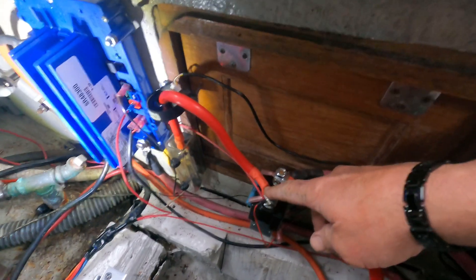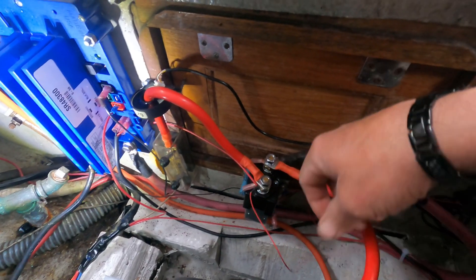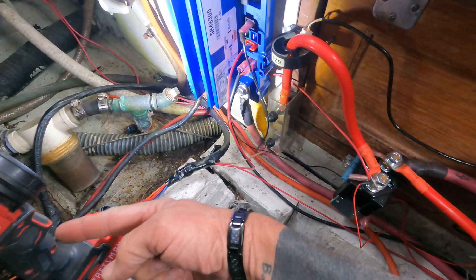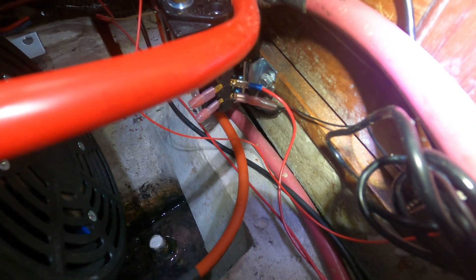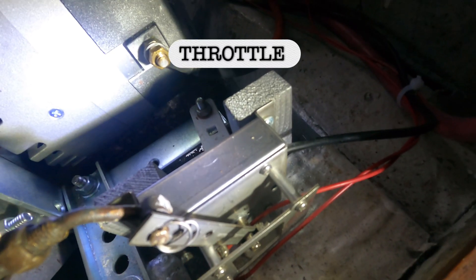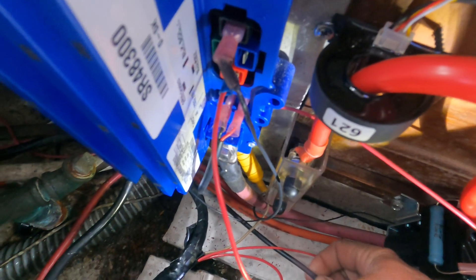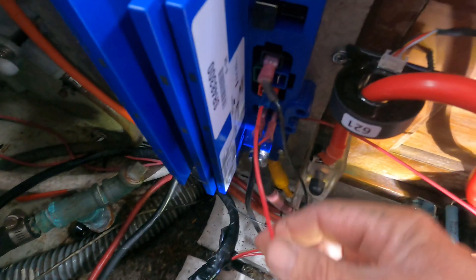From the fuse it goes to your solenoid. This is just a battery monitor. Remember, battery positive — I have run this wire here to the battery monitor also. See this little wire? It runs to the fusible link which works the key switch, so it goes up to the key switch back there and then comes back out of this harness. The key switch works the controller. The solenoid has a negative and a positive. The controller has a micro switch and then a resistor, and it comes right back up to your controller.